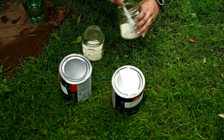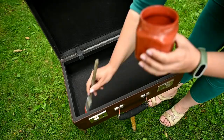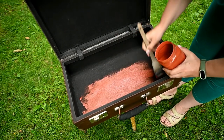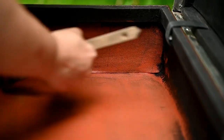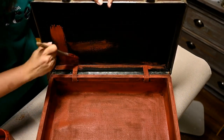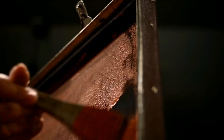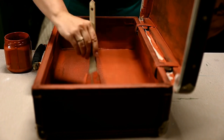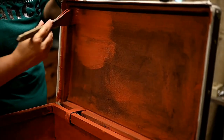I'm mixing chalk paint for the suitcase using the same recipe as for the stool: one part clay, a little water, three parts paint. I want to make the inside bright orange and the outside a calm dark gray. I watched many videos about painting fabric with chalk paint — after painting and sealing with wax it becomes leather-like and quite soft, so I wanted to try it. I've painted the inside with two layers for an even shade, but the fabric has turned out quite tough and waxing hasn't made it much softer. I wouldn't paint furniture upholstery this way, but for the suitcase it's okay since I can wipe or wash the inside easily.